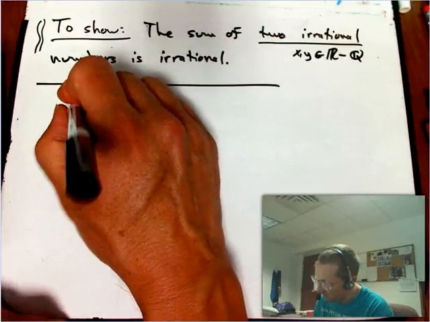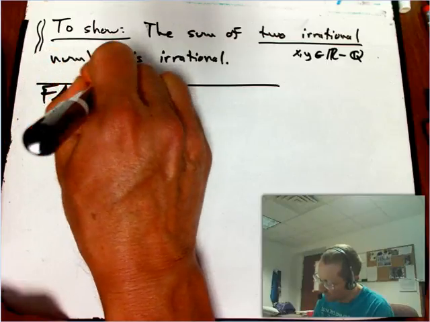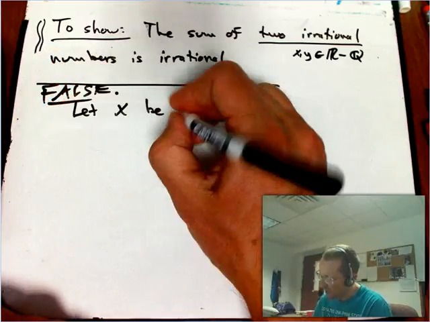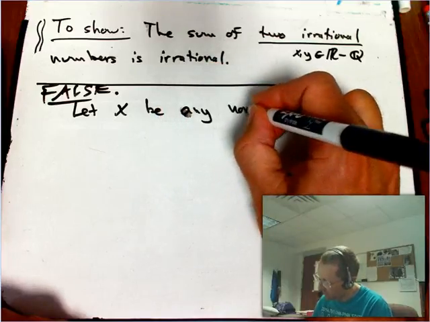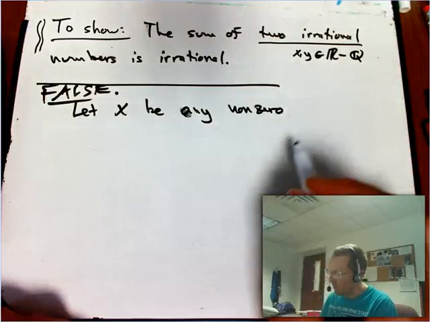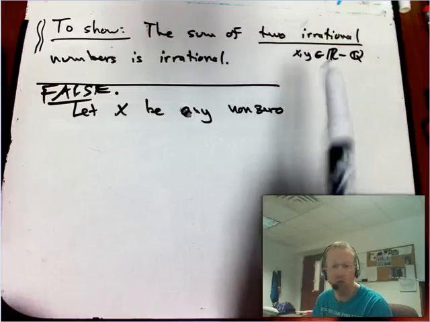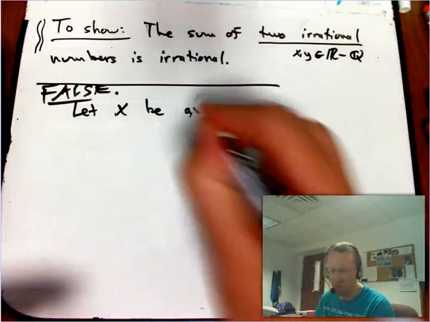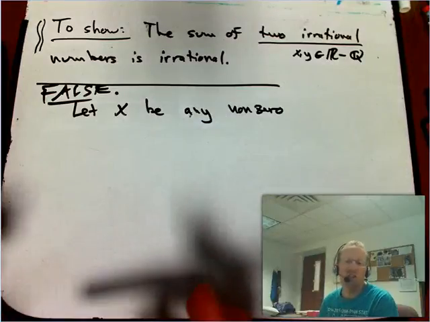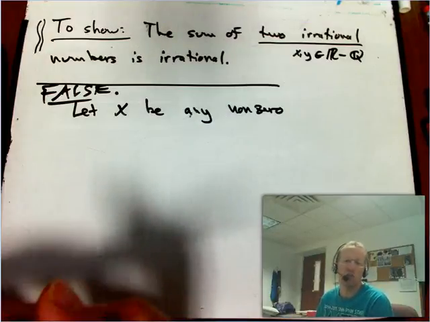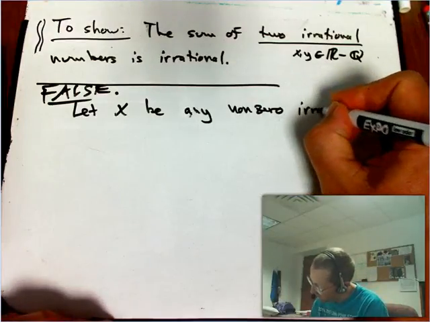Okay. Just take any, let X, so it's false. It's totally false. Okay. Let X be any, let's say non-zero. Now, remember, this was supposed to be a universal statement. I could get away with one counterexample only, but it's more powerful to show a lot of counterexamples if there are a lot. Because you might just, if you just give one counterexample, then somebody can come back and say, oh, I just need to exclude that special case in my hypotheses.